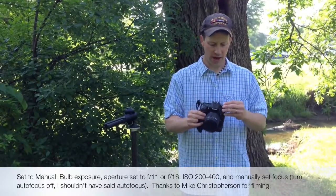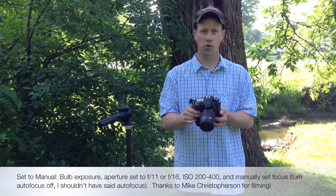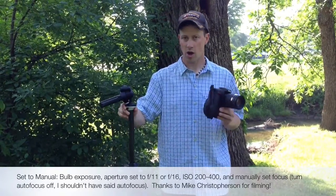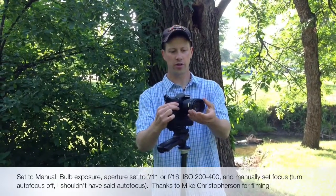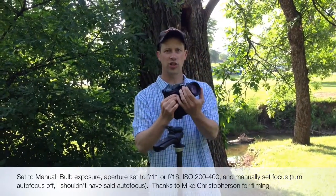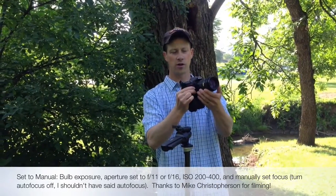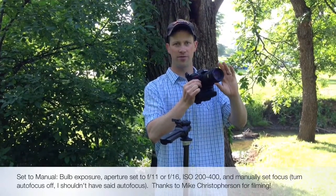So with that, I always set my camera to manual, and with that, I have complete control over the settings of how I'm shooting. So when I'm focusing on the camera, for the first couple of fireworks, I'm literally just using a manual setting on here. Let's see, switch that to manual, switch that to manual, and I'm just adjusting this to where in the viewfinder I'm looking at the fireworks, and it's going to be sharp on the first couple scenes. So I'm not even shooting the first couple fireworks, I'm just getting my focus right.